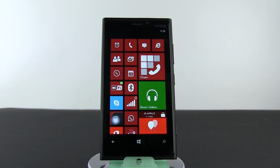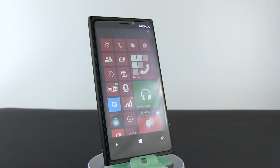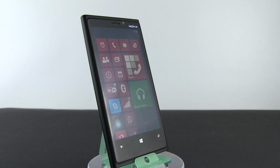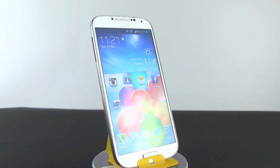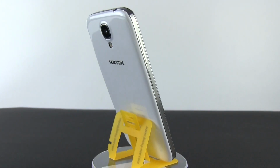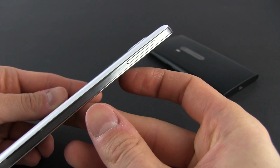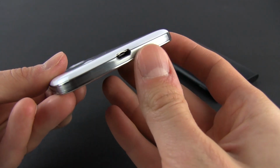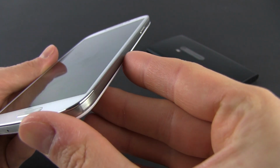Of course, when setting to compare a 6-month-old phone like the Nokia Lumia 920 with the brand new star of the Samsung armada, we were expecting the Samsung to prevail, and it does. If you're a heavy smartphone user and want to benefit from all the features offered by such a device these days, the S4 is going to be the better pick out of the two. Even though its design is a bit dated, the case feels fragile and probably you will end up never using most of the extra features offered, like the gestures and camera modes.